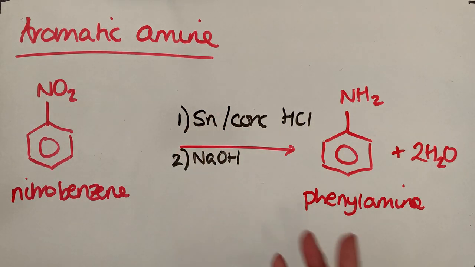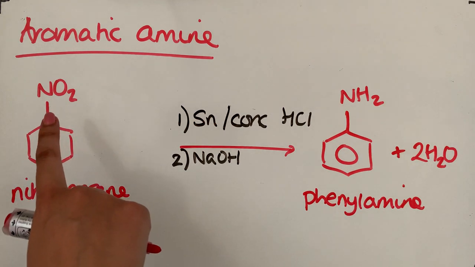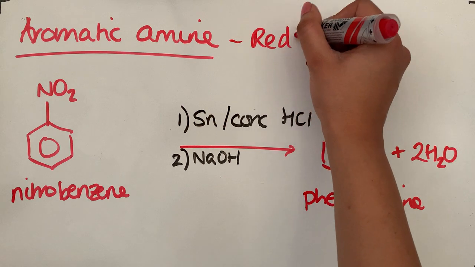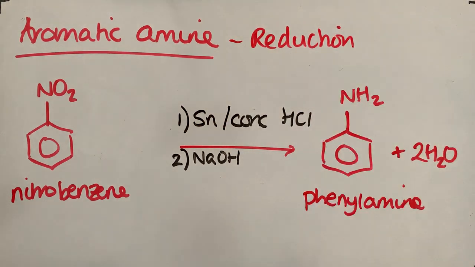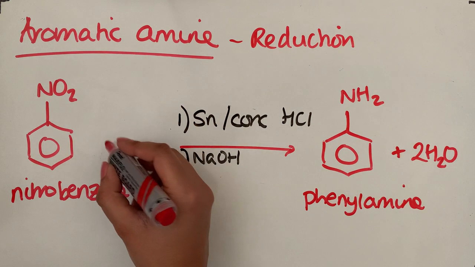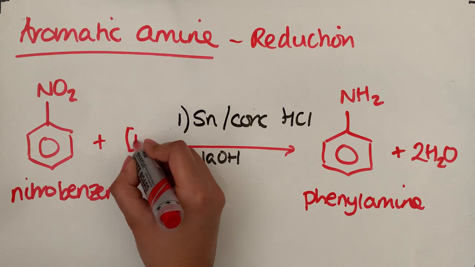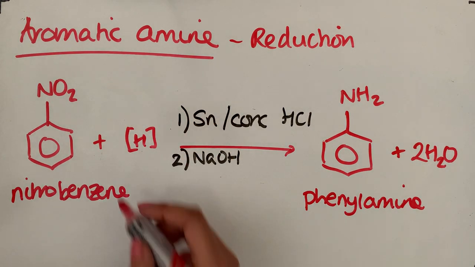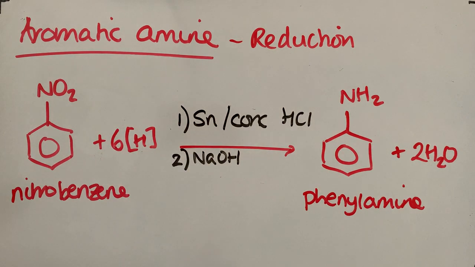This reaction here is actually a reduction reaction. You are reducing this nitro group here, so this is a reduction reaction. So the tin and the concentrated hydrochloric acid do the reduction part of this. You are reacting it with a reducing agent, so I'm going to put H in brackets there. To balance it, you therefore need to have an extra 6 over here, and now that equation is balanced.